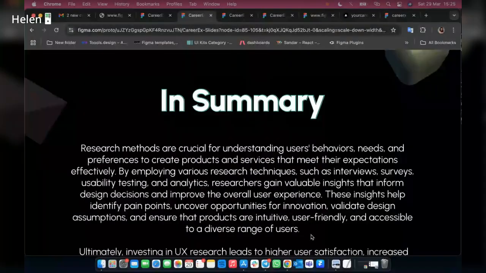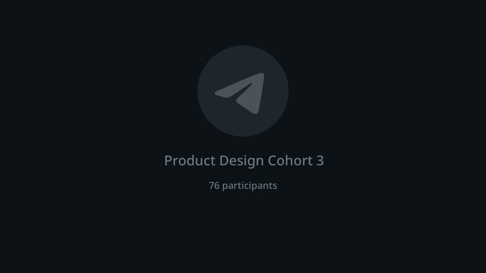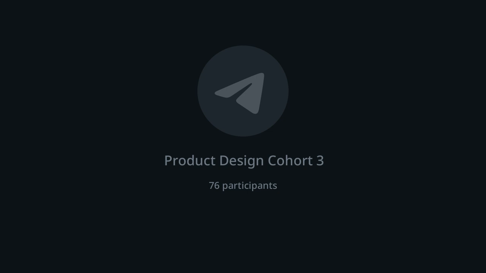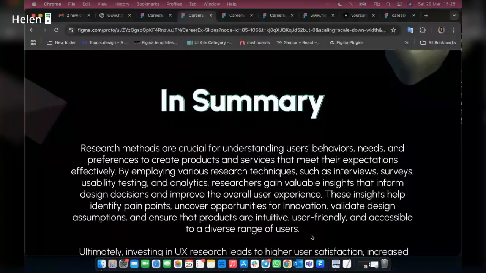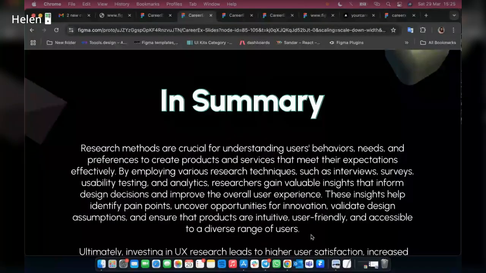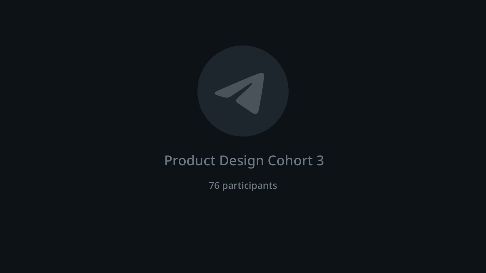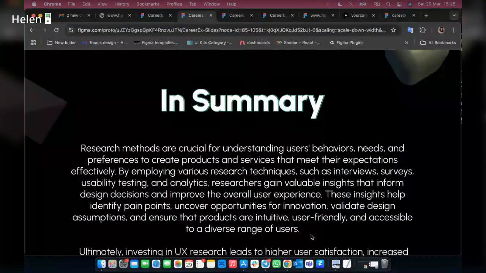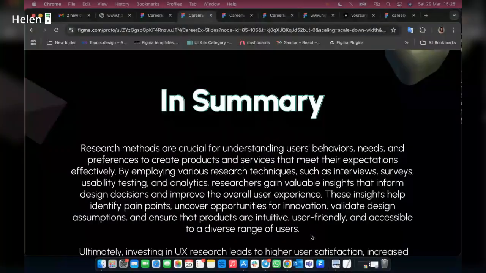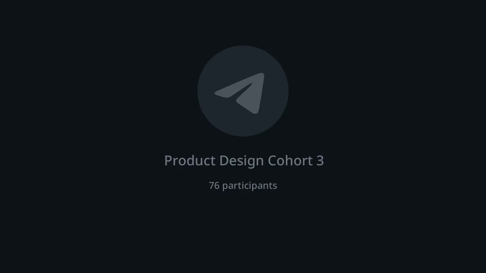By employing various research techniques such as interviews, surveys, and usability testing, researchers gain valuable insights that inform design decisions and improve the overall user experience. These insights help identify pain points, uncover opportunities for innovation, validate designs, and ensure that products are friendly and accessible to a diverse range of users.